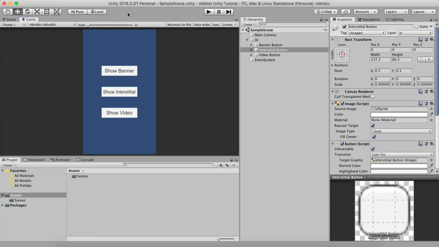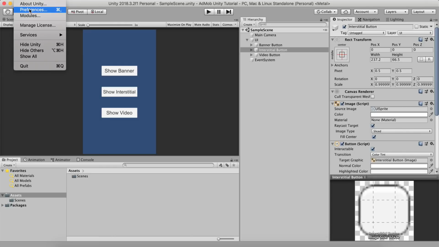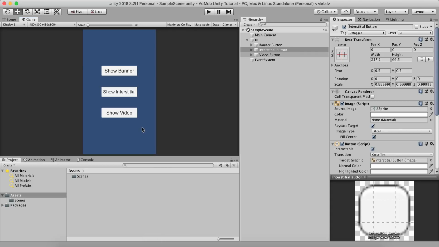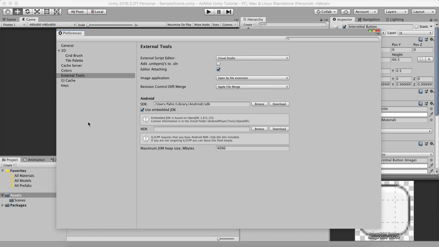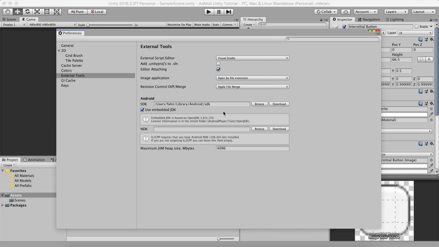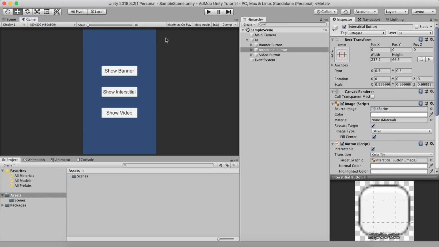So yeah, okay, now I have everything ready. Going back here to Unity and then preferences. For Windows, it's edit and then preferences. When you go there, and we did this in the previous tutorial in terms of databases, the Firebase tutorial, you're going to go under external tools right here and you're going to search where your Android SDK is located. Basically, if you don't have anything here, which you probably will not have, you're simply going to click here on browse and Unity is going to detect that Android SDK on its own. You see, Unity has detected Android SDK. Do you want to use it? Yes, I want, because I don't want to go and search it on my own, and voila, you are good to go. So that is out of the way.